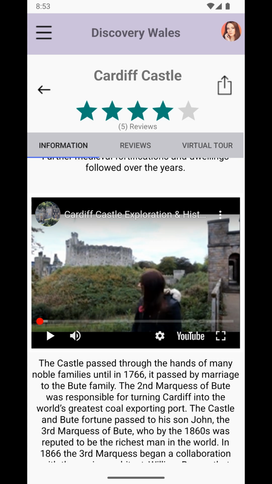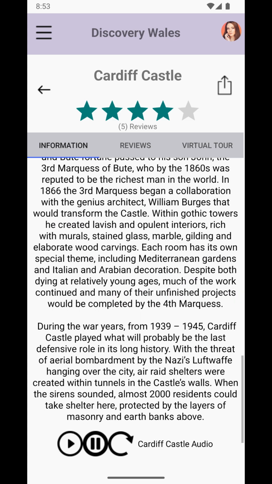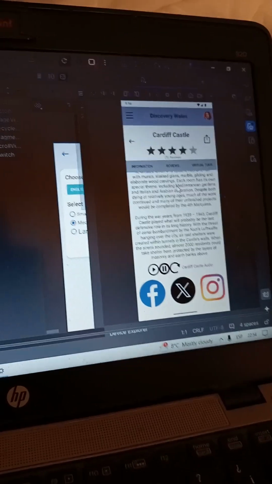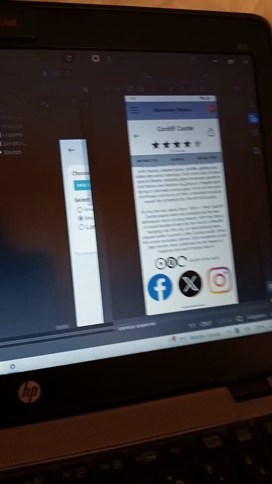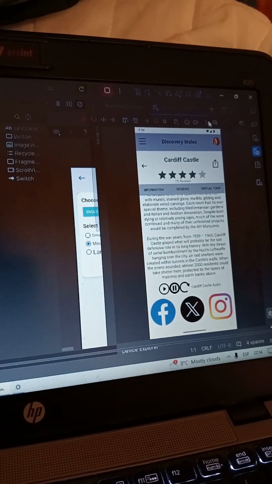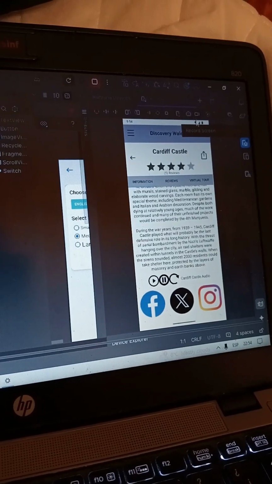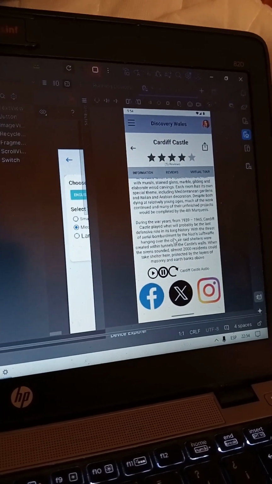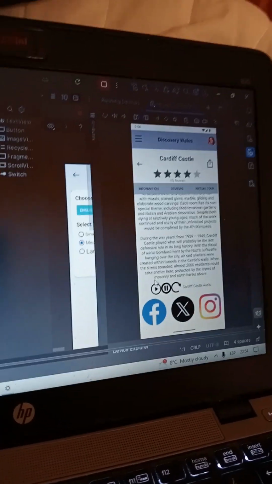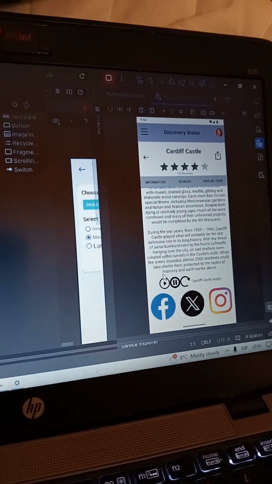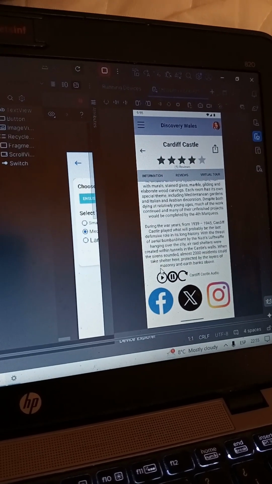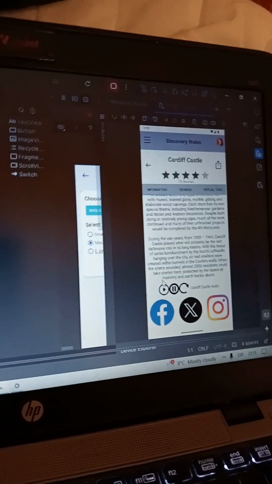So aside from that, we also have audio. I'm recording this part of the video with my phone, because if I try to record with the Android Studio emulator, to screen record and play audio at the same time, it won't let me. I think it's too much for the emulator, and it simply won't work. But otherwise it works perfectly fine.